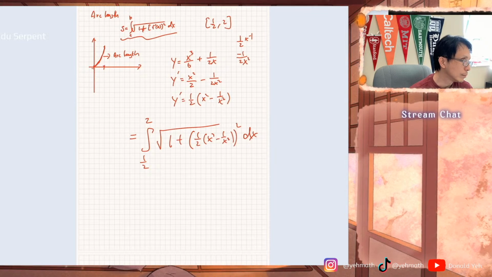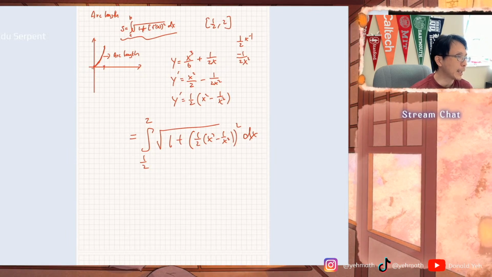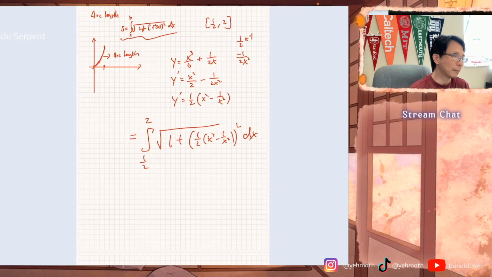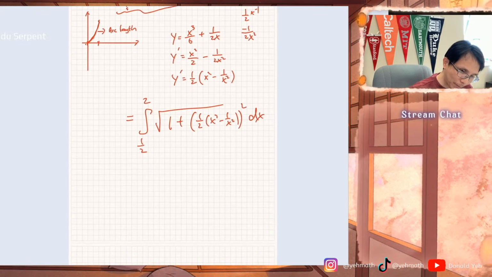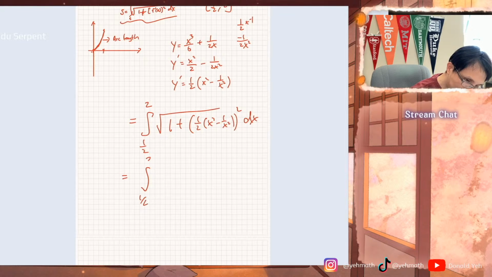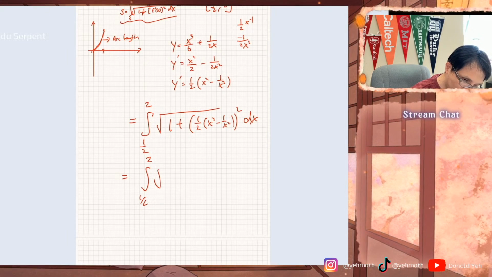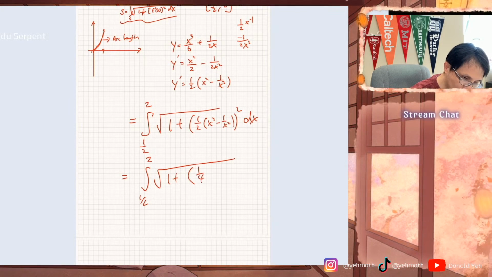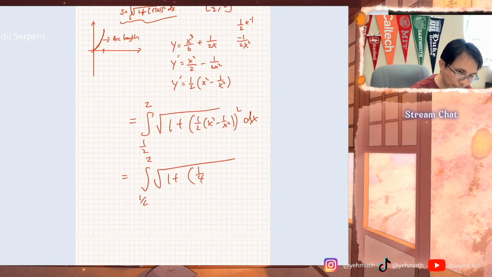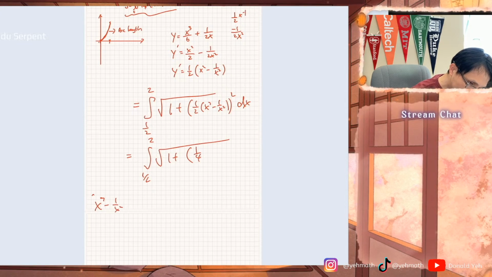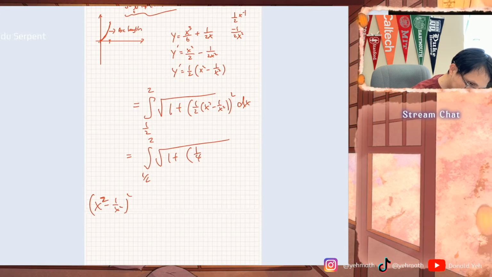Do we need to solve this? Technically this will be on the calculus section instead of the non-calculus section. So we're going to try to solve it. So we'll say it's equal to the integral between 1/2 to 2, and then we're going to square this. So it's going to be 1 plus, this one is going to be squared. It's going to be 1/4. Does that make sense? And then you're going to square this on the side. So let's square this on the side. I don't know why I picked one that is so complicated, but anyway.